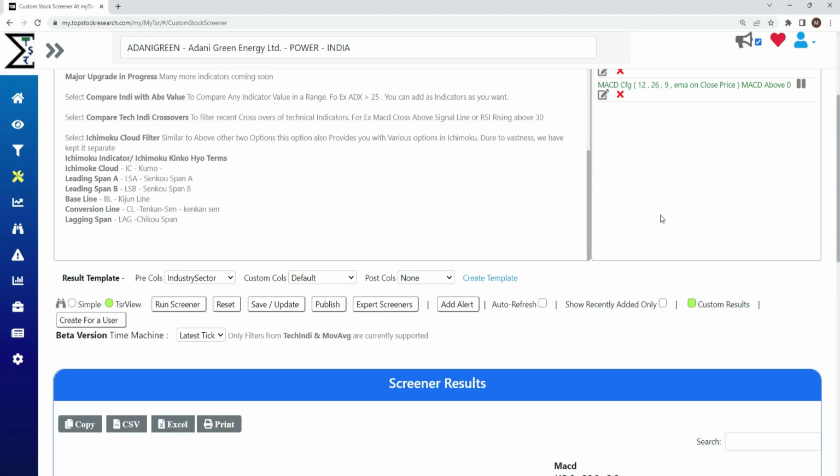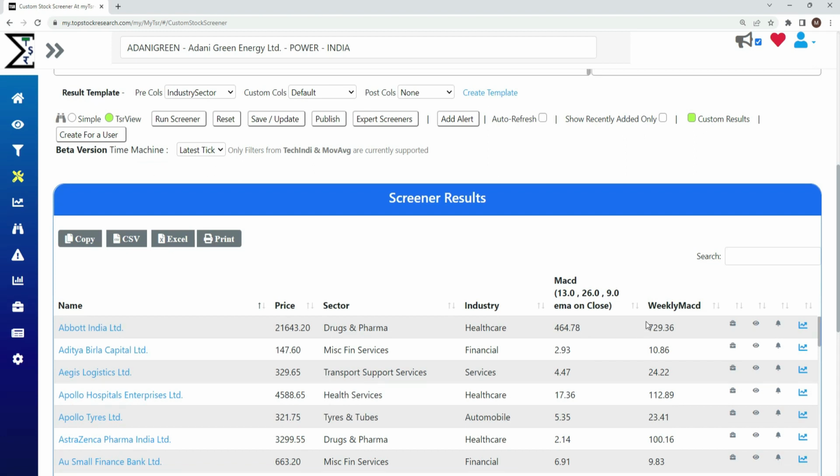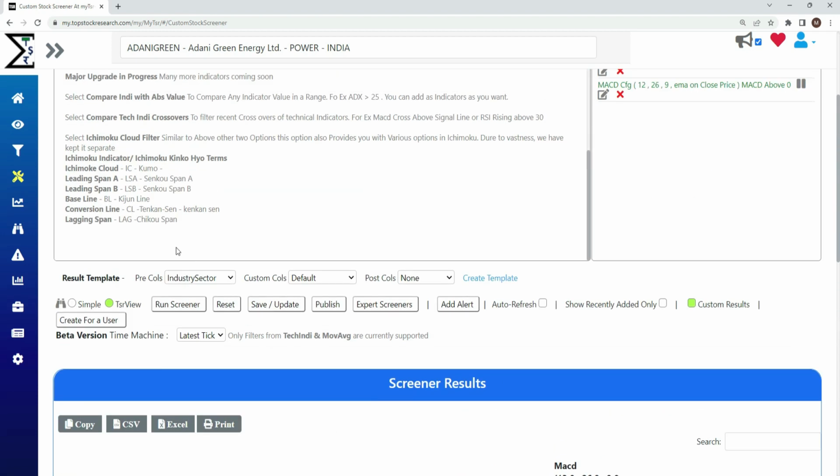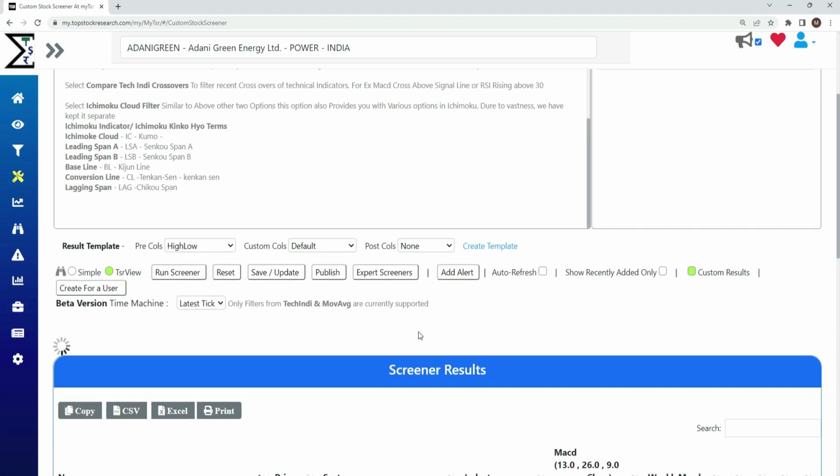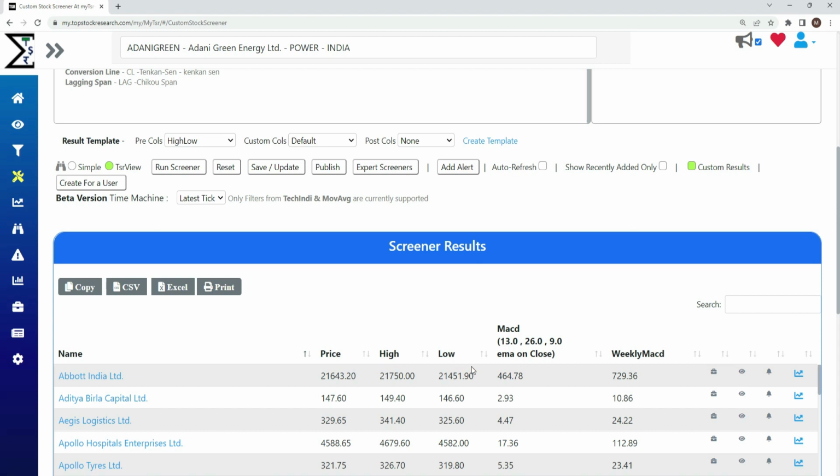What else do I want to show? Some folks want to know about this default calculation. You may not be interested in all these things. Let's say you want your own custom set of values here. You can add a certain set of columns, like highs and lows. In such a case, highs, lows, or any customization will also appear here. So that will give you an idea.